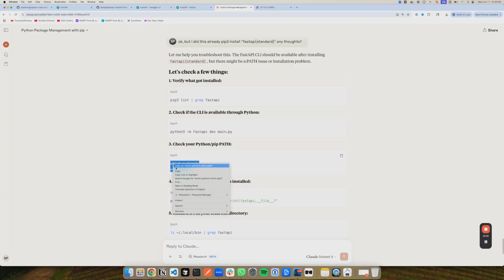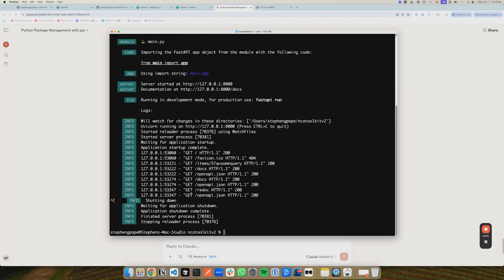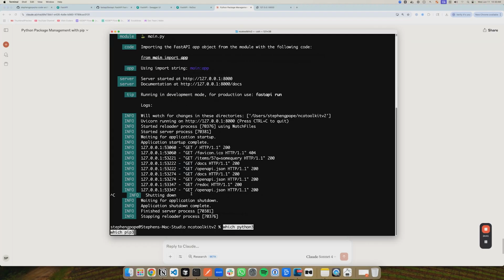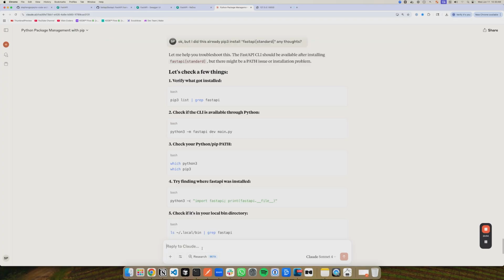I'm going to run these two things here. I'm going to stop my server. I'm going to run these two commands. So I'm going to tell Claude, I'm going to come down here. I'm going to put the results of this, and I'm going to tell it that this worked.